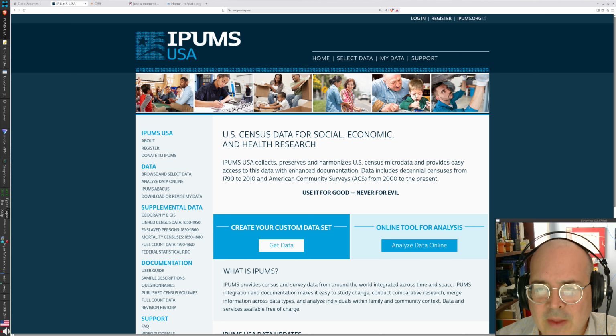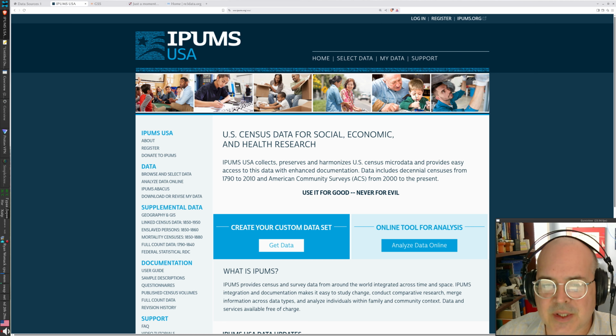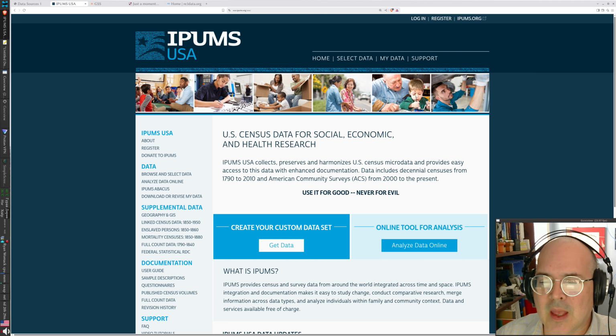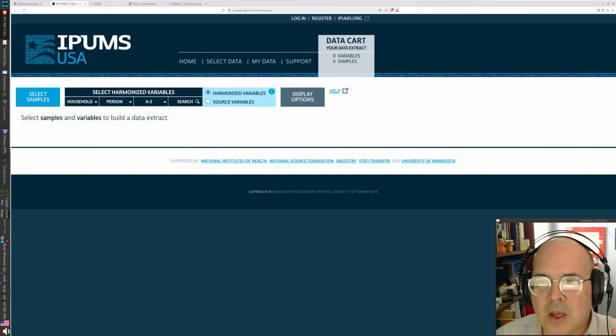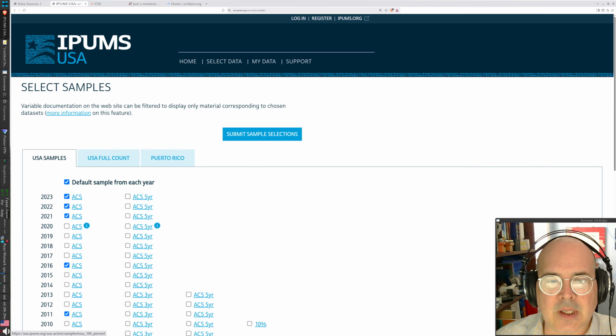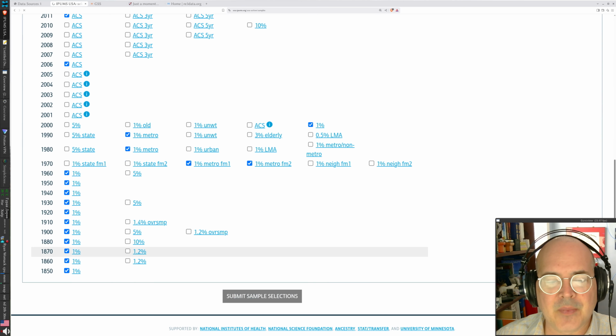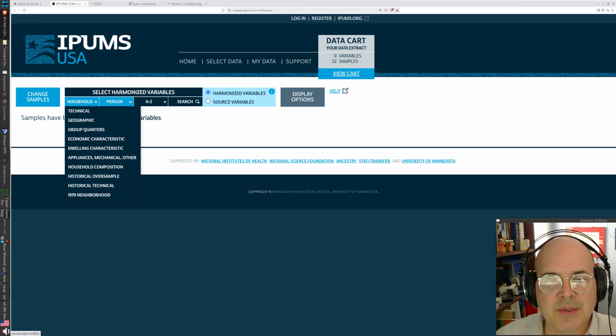And rather than each individual researcher trying to align those things, IPUMS has done that for you. They have done a best, I don't want to call it guess, but a best effort at linking similar things together. And so it's also very researcher focused, where you can go in and select which years, which data sources you would like to pull from, which variables you would like.